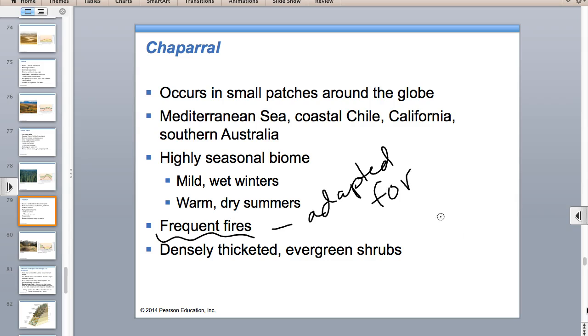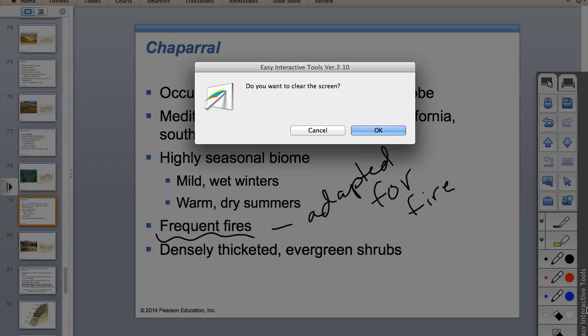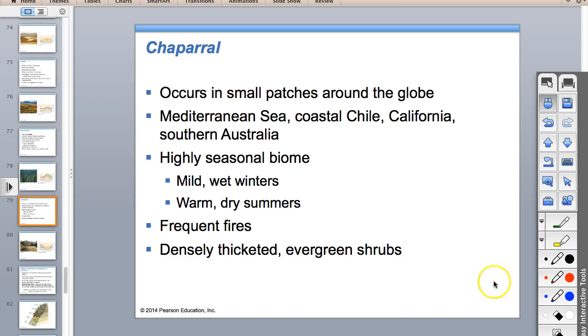But look, all of these places, this is where rich people live, right? So they don't let the stuff burn because they have fancy houses made out of stucco there. So most of the vegetation actually requires fire to reproduce, but we suppress those fires because people live there.